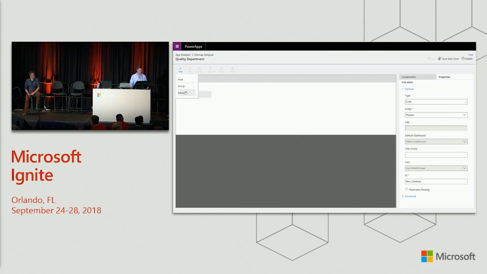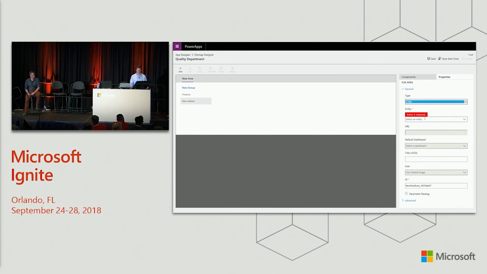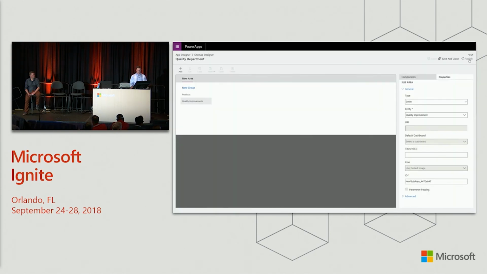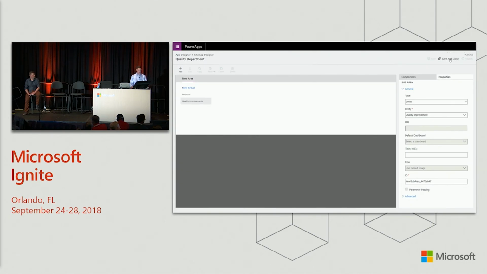And now let's add another one for my quality. So I'm going to add my two entities here. Quality, great. And now my sitemap is done. I'll go ahead and publish, and I'll close out of here. So what I'm doing is defining what experience my users should have when they go into my app. So great, that's all finished.